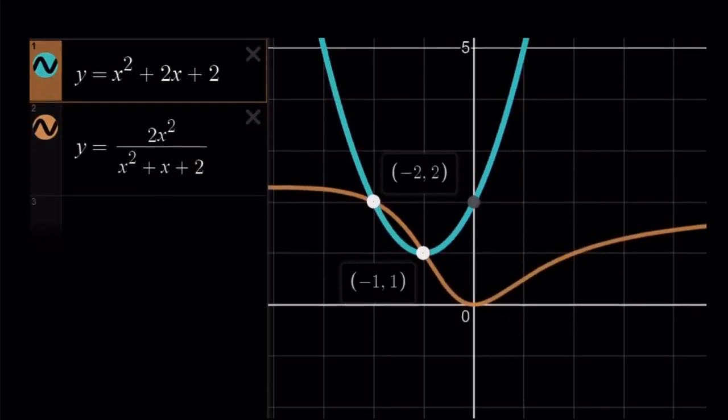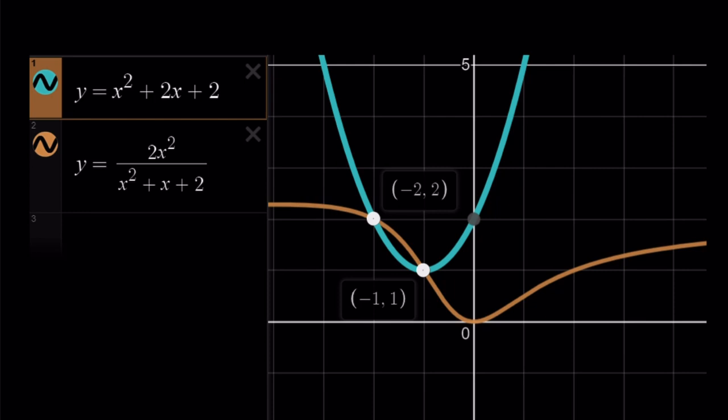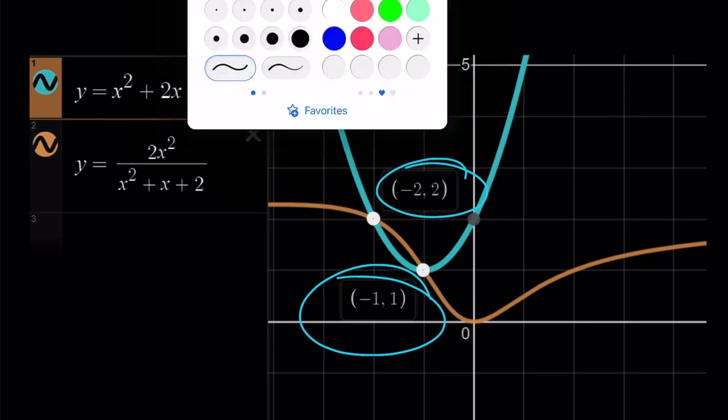Let's take a look at the graph now, and see what this looks like in the coordinate plane. I graphed the left-hand side and the right-hand side. One of them is a parabola. This guy is a parabola here. And the second one is a rational function, which has an x intercept at (0,0). There are no vertical asymptotes, but there's a horizontal asymptote, y equals 2. You don't see the full picture, but hopefully you get the idea. They intersect at two points, (-2,2) and (-1,1). That's it, because the other solutions are complex. This brings us to the end of this video.